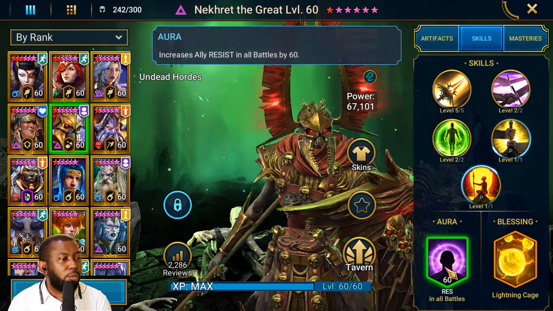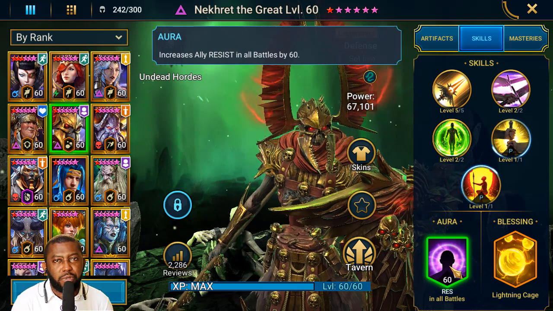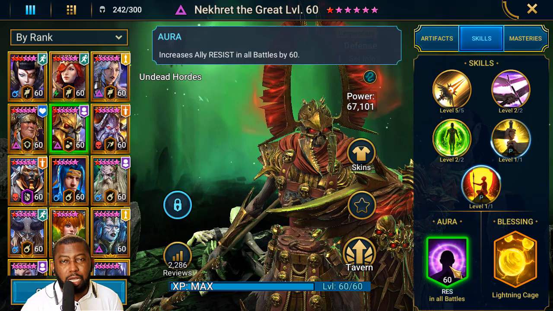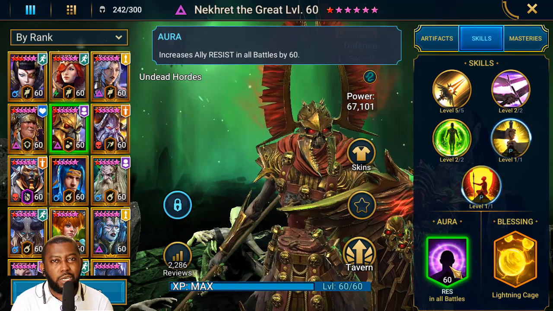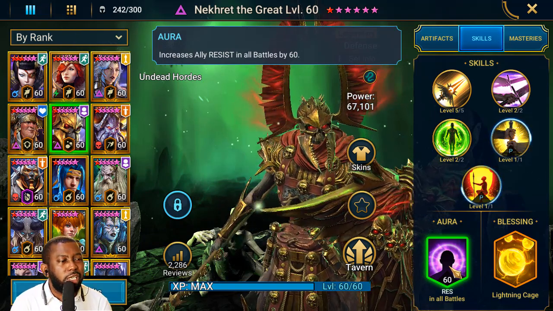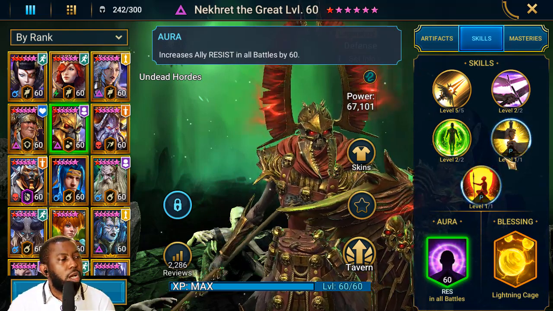On the aura, this champion has an aura of resist in all battles. So if you want more resist, you want to put him in the leader slot in your arena teams, or if you don't have any other better aura, go ahead and do so. But defense HP in the aura lead will be better to use if you're going in a defense team, or even your speed booster arbiter can still be in your leader slot if you're going on a normal speed team of offense. Alright, that's Nekhret.